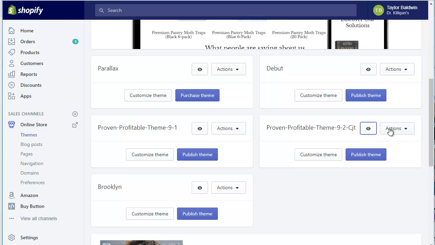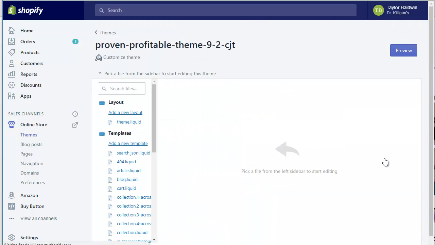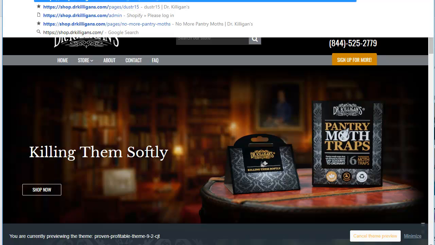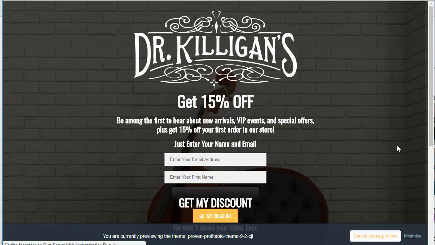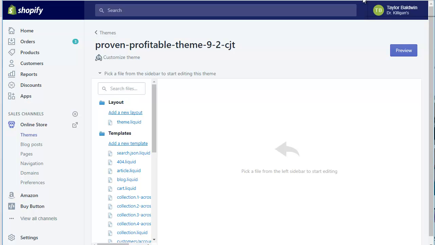And now if I pull up the HTML, CSS, and go to Pages Duster 15, it's going to take on that look because this particular theme in CSS is overriding the default theme, and I'm going to show you how I did that.